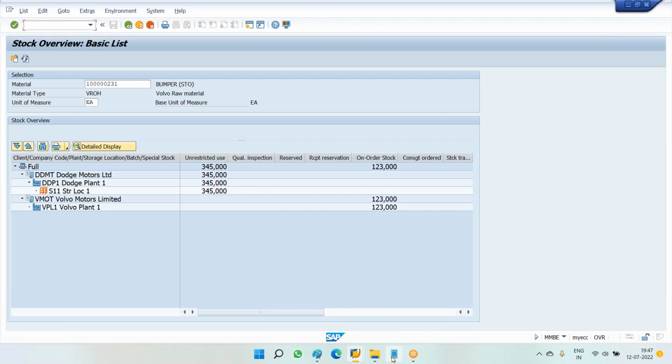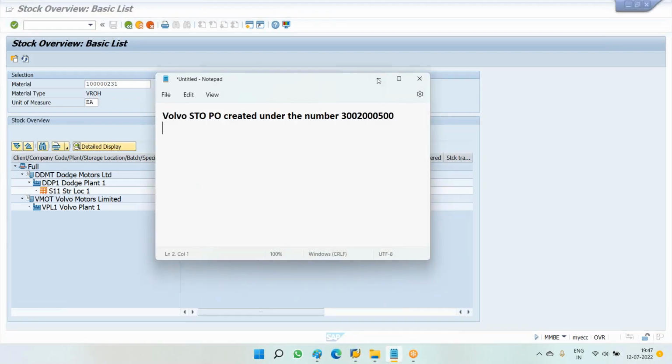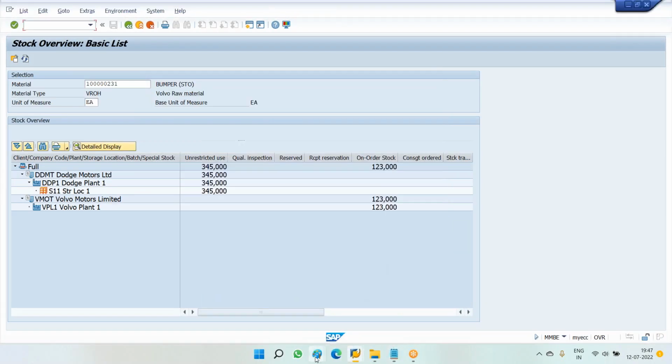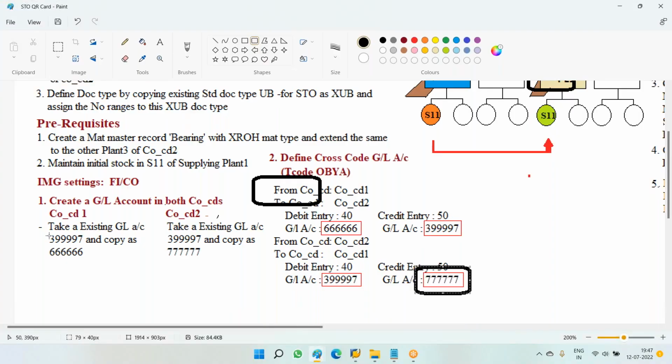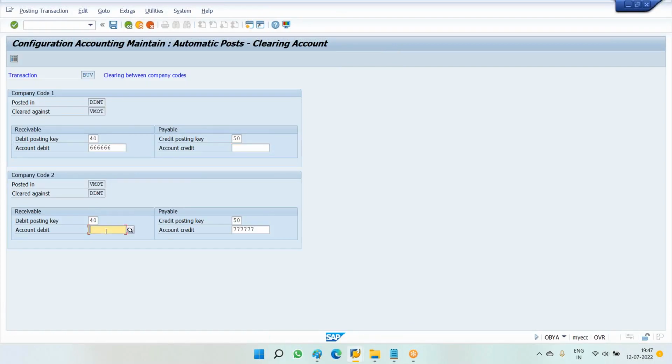Standard GL account means 3997; that only we copied as 666666 and 777777. We are going to use this. It is not going to trigger by itself; it uses and triggers these two GL accounts. Let us check how it is going to trigger. So here we'll say 399997, and again here also 399997.